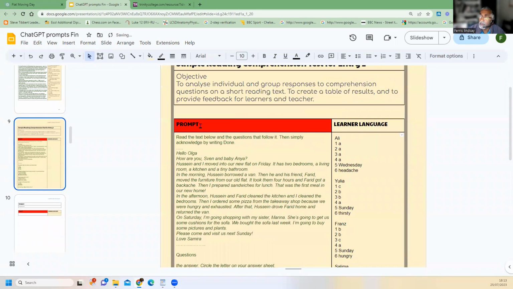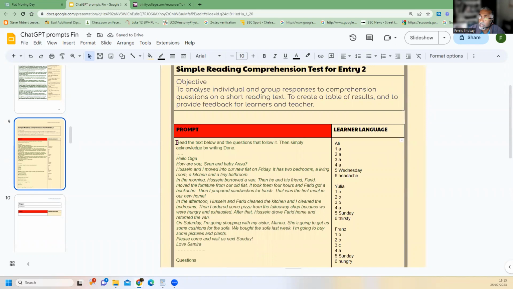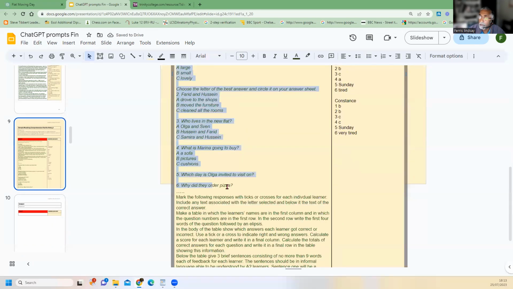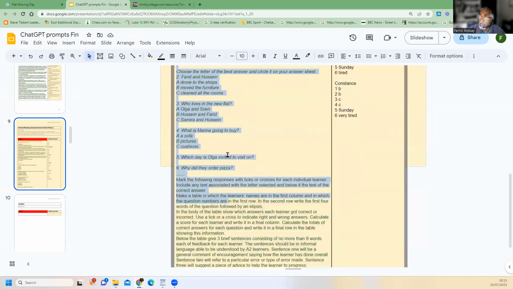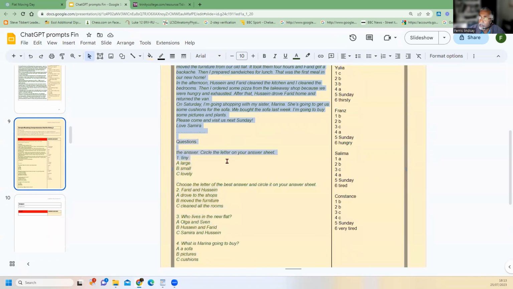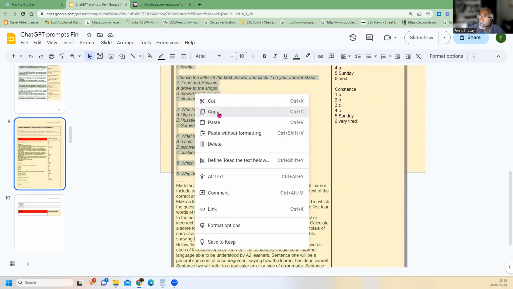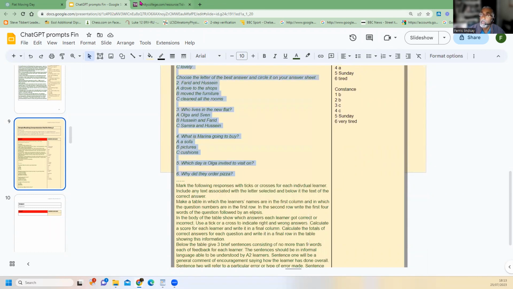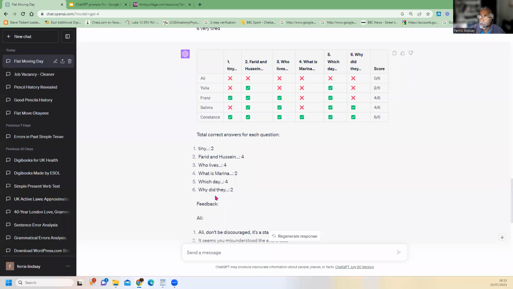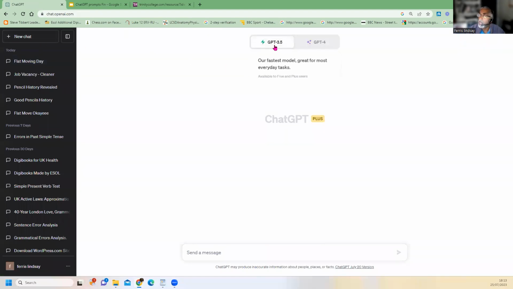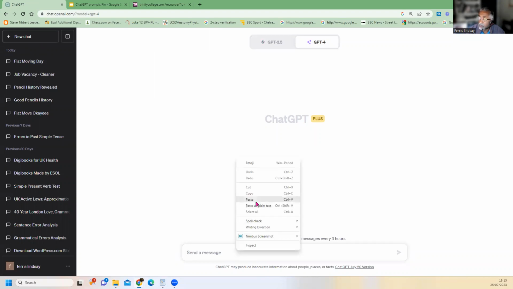So what I'm going to do first here is to take these prompts and to insert them into ChatGPT. We'll begin just with the text and the question. So copy and go straight to a new chat, and it needs to be a new chat.